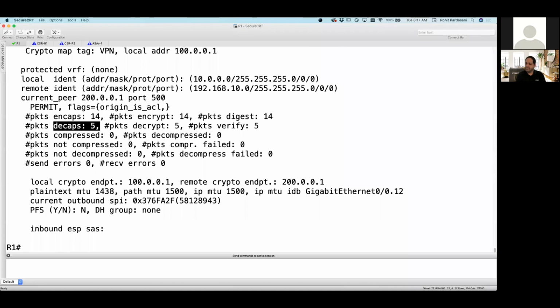Then I see a question. Is it not necessary to have the no NAT feature in order to get real IP in the VPN LAN to LAN? So I didn't really do NAT.